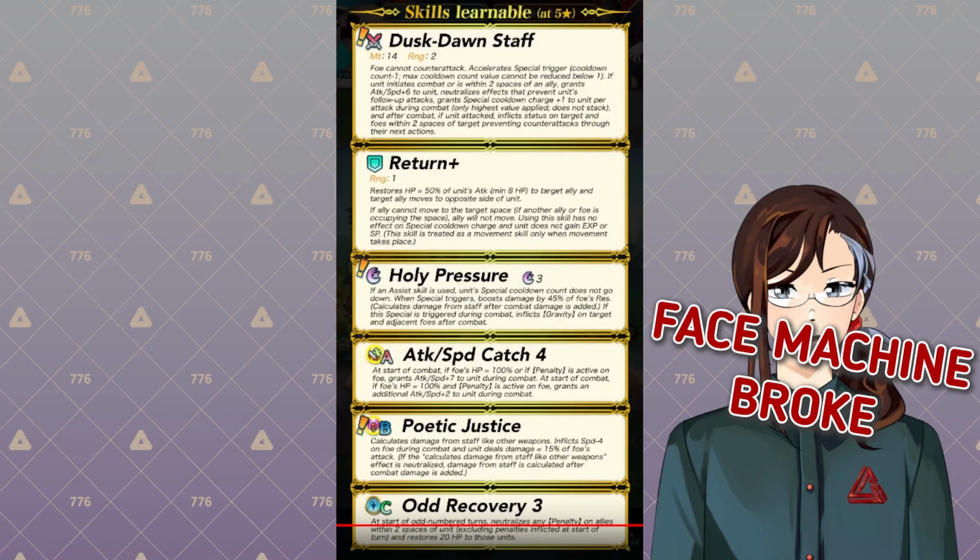Very funny. If you initiate combat auras within 2 spaces of an ally, grants attack speed +6 to unit, neutralizes effects that prevent units' follow-up attacks, grants special cooldown charge +1 to unit per attack during combat, and the highest value applied does not stack, and after combat if unit attacks inflict status on target and foes within 2 spaces of target, preventing counterattacks through their next actions. Hello, Flash Staff. Okay, there's a lot of effects that staffs have, and, well, I mean, this has a pretty good complement of offensive effects, attack speed +6, offensive NFU, and I mean, the defensive half doesn't really matter because the foe can't counterattack anyway, special acceleration, but no, it's Flash.